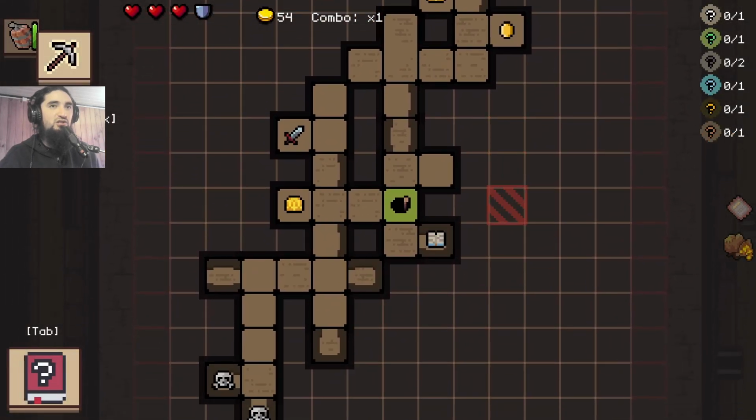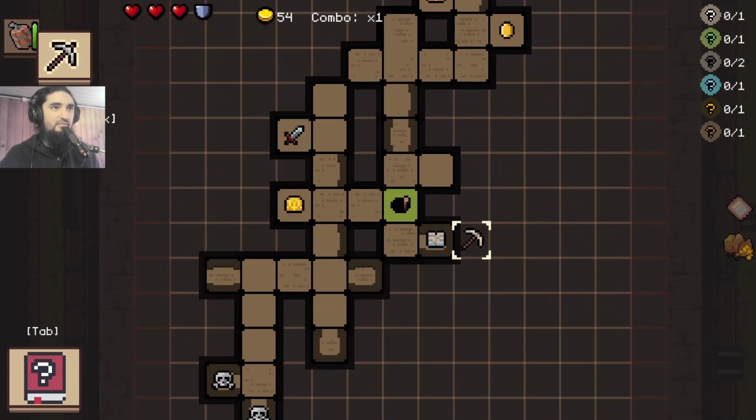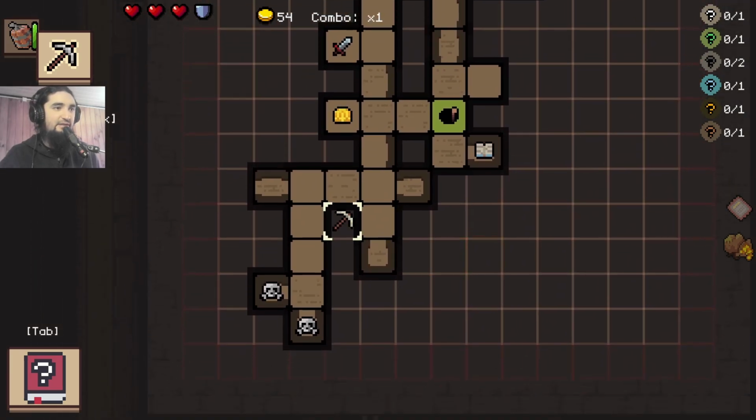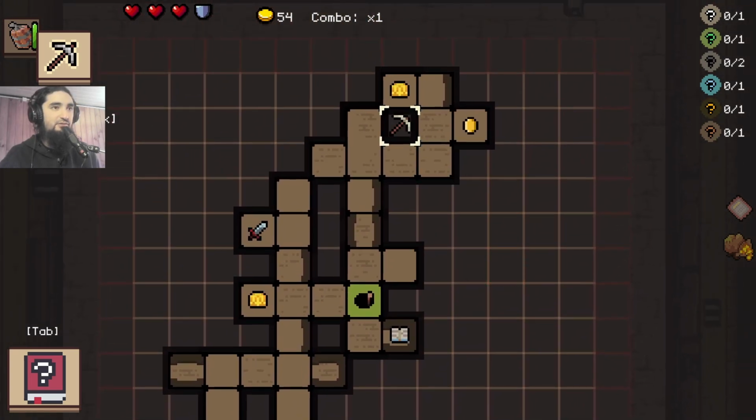Oh my god, alright, first one. The most non-secret rooms. I have a 3 up here, I have a 3 down here. Please tell me there is a 4. I have a 4 here. Nice.